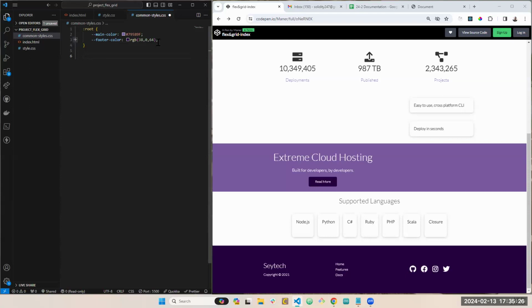Can we call it differently? Let's compare that. It's the same, no? 380864? Yeah. Actually, let's not call it footer color. We have two colors, and it's just purple and dark purple. We can just call it like this. Yeah, it's just a naming convention. We can make it like secondary color.